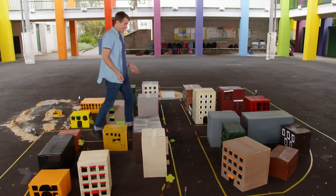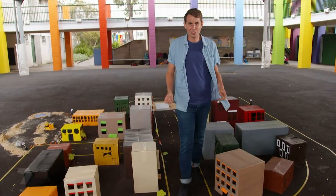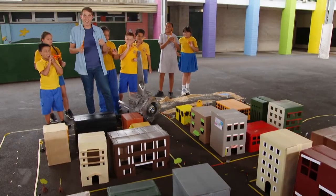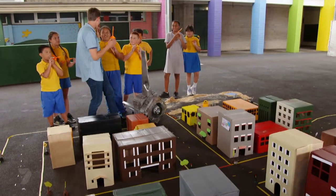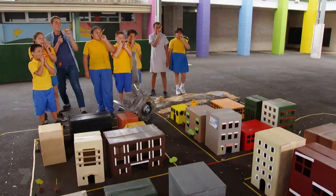I'm here in Cabramatta helping Nathan out build a miniature film set. But this is an alien invasion film, so we're gonna need some alien spacecraft, and that's where I come in. Okay, guys, this is a moment where we get our alien fleet to attack the city. 3, 2, 1, action! Shoot!